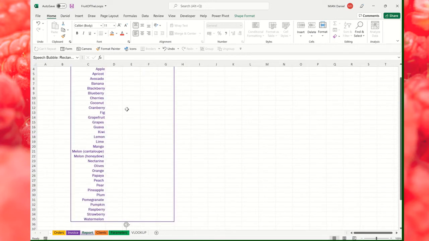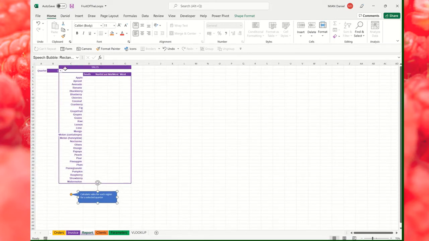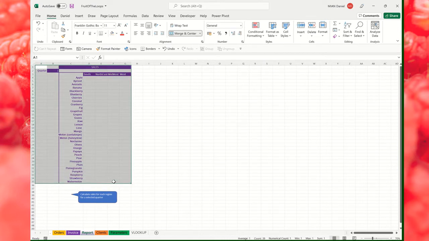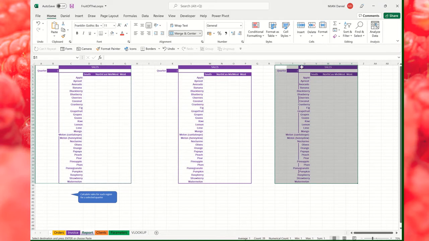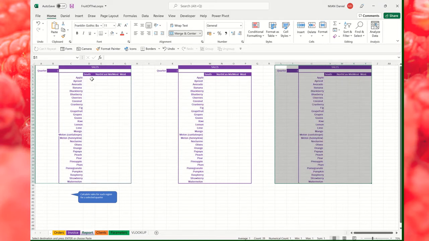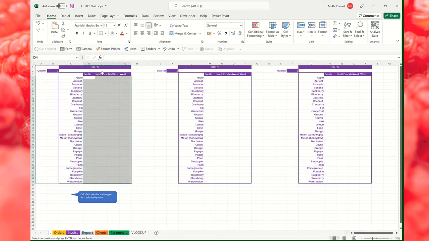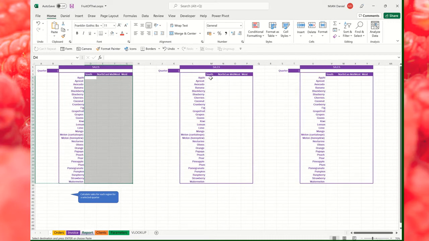Going to duplicate this. I'll just select the whole thing, copy it, paste it once here, and then paste it here. Okay. So what we're going to do is here calculate the total sales for each delivery platform and each fruit. And then next to that over here, we'll ignore Q1 for now. And it's the same step as what you did before, just to keep things simpler and keep this video shorter.